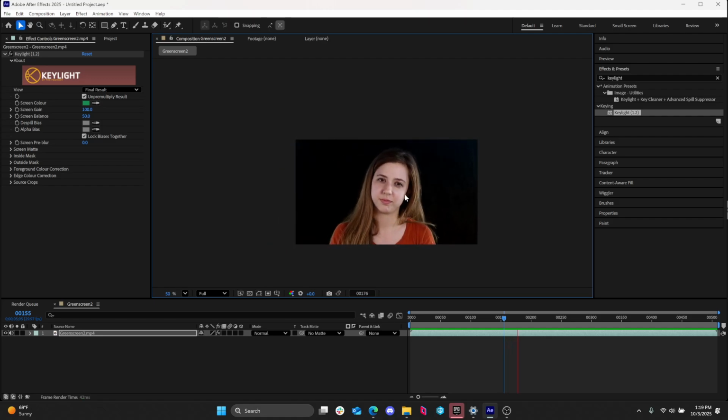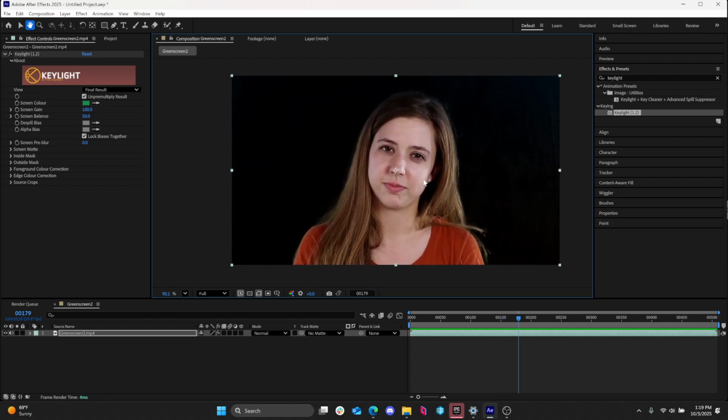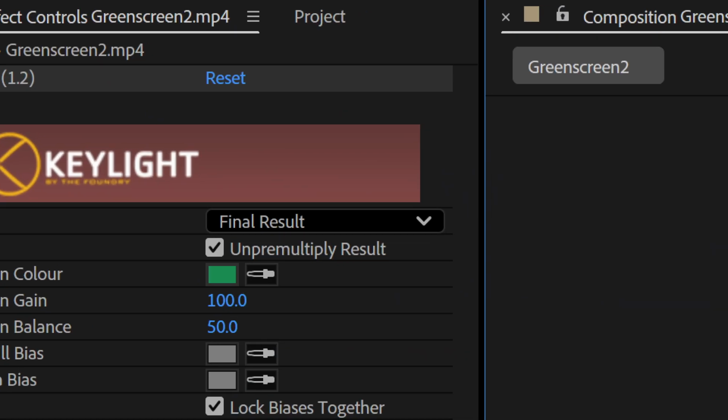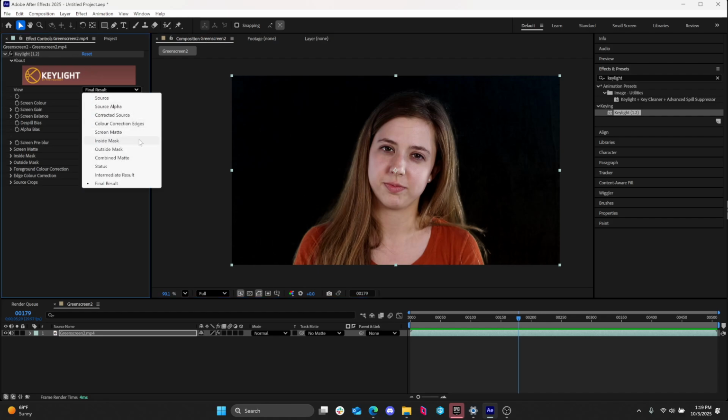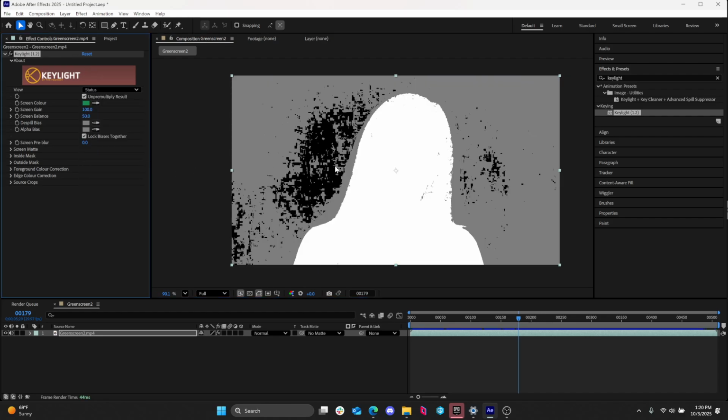So after I get my initial key, what I like to do is switch over using this menu to status. Status shows you a very brute force matte of your image.